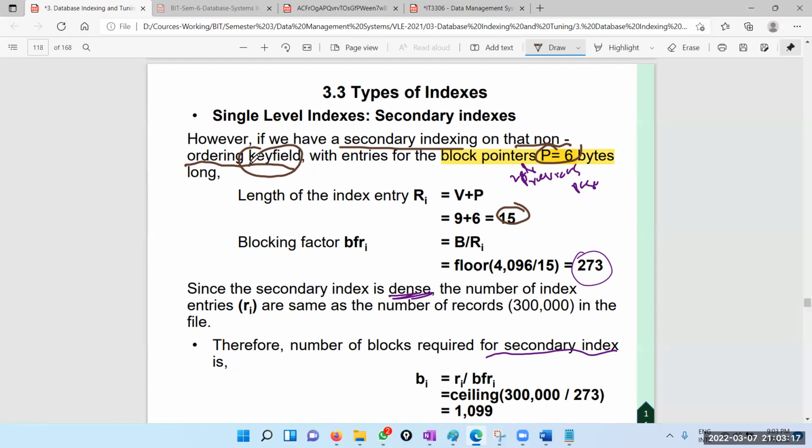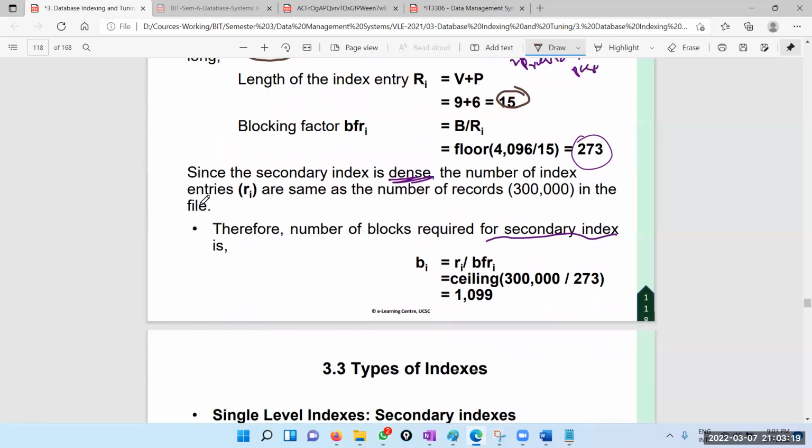So what is the number of blocks needed? 300,000 divided by 273. We have 300,000 records, and one block can have only 273. Therefore, we need 1099 blocks.